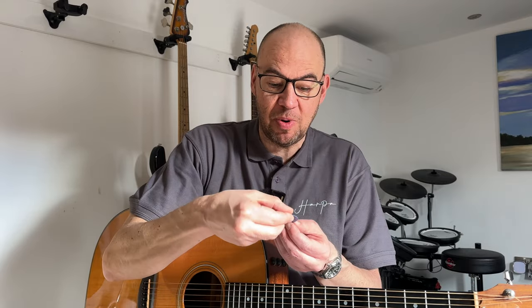My view is that the plectrum should become a natural extension of yourself. First things first, you might be confused about what sort of plectrum to use. To be honest, any will do. This one is actually quite a thick one - it's 1.5mm. You can get really thin ones which feel like pieces of paper. It doesn't really matter. The best plectrum you've got is the one you already own.